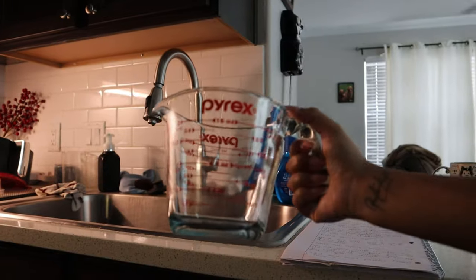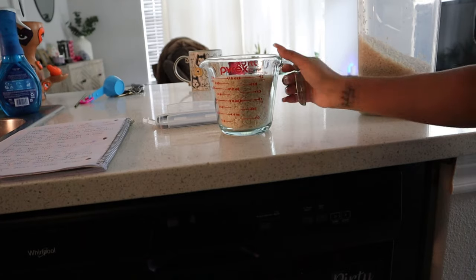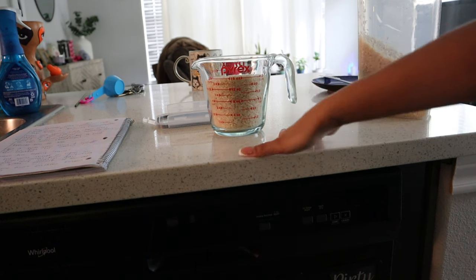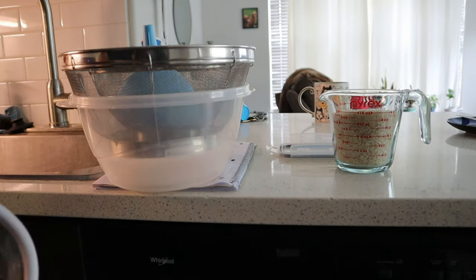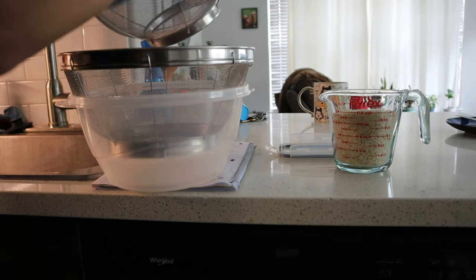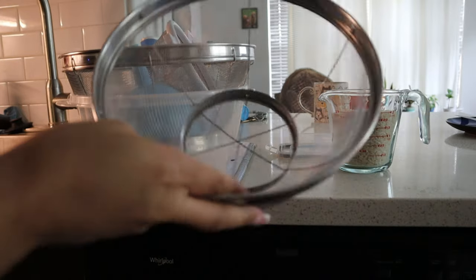You want to get your little measuring cup and you're going to measure out 2 cups of rice. Once you have it distributed evenly, it's right there, 2 cups, bam. Now we're going to wash the rice. When I do 1 cup of rice, I just use this one, but when I do 2 cups of rice, I use this big colander. I don't know what it's called, but you get the picture. So we're going to put the rice in here and wash it.